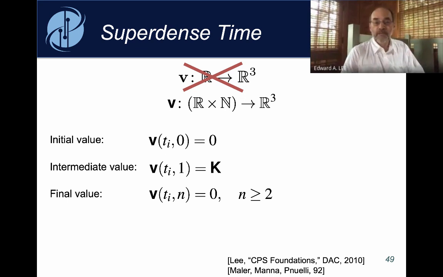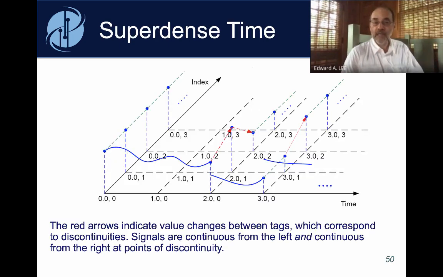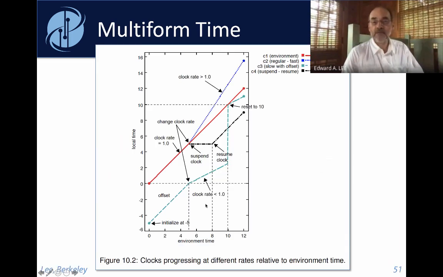A graphical rendition of this is that instead of a signal just being a function of a one-dimensional Newtonian timeline, it can progress through a sequence of values at each instant in Newtonian time. Now, it turns out the model of time is even richer than that in Ptolemy, because we also recognize that in distributed systems and in any practical engineered realization of a system, all measurements of time are imperfect. And therefore, we wanted to be able to model having a system with various imperfect measurements of time. Consequently, in a Ptolemy model, you can have a multiplicity of timelines coexisting in the same model.